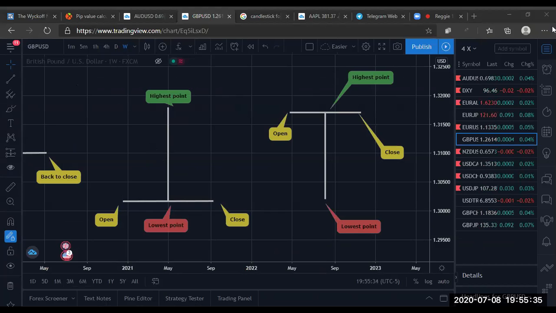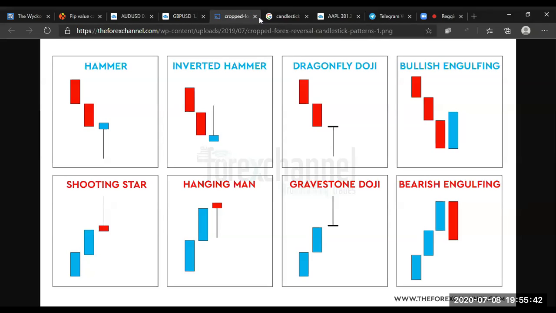Oh wait, hold on, it didn't show. There we go. All right, so these are some of the eight most common patterns that you'll probably see. These are candlestick patterns. I'm going to do another video that goes over double tops and double bottoms. But this is just some of the candlestick patterns that you'll actually see. See what I mean? This is a down candle.